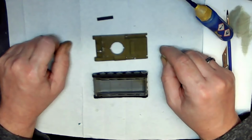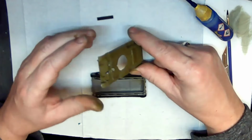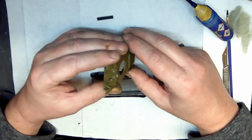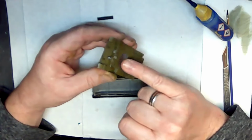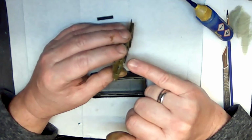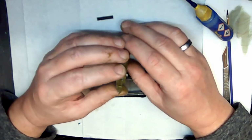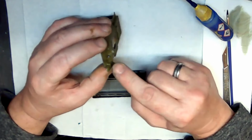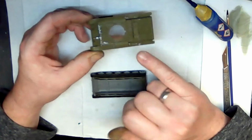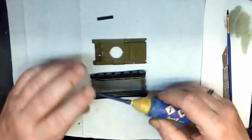Whilst the tracks have been drying, I've taken the top section of the tank and I've added some little tiny bits while it's not too stuck. I did lose the driver's portal, so I've used a bit of clear sprue. I'll paint that in once it's dried, and I think it'll look like a clear part on the tank. Done the gun, and I'll do some metal effects when it's all done. I've painted the tools on the side there, not very well, but I have painted them. So now to join the two halves together.